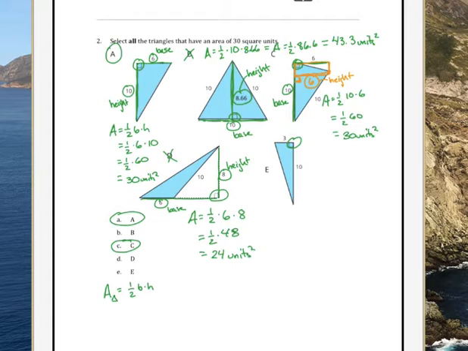All right, last but not least, here we go. There's our little right angle. Here's our one side, here's our other side that are attached to that right angle. So I'll call this my height, and I'll call this my base. So I've got area equals 1/2 times the base, which is 3, times the height, which is 10. Again, I'm going to do 3 times 10 first. 3 times 10 is 30. And I know 1/2 of 30 is 15. So that does not work either. Okay, so the only answers there are A and C. Hope that made sense for you.